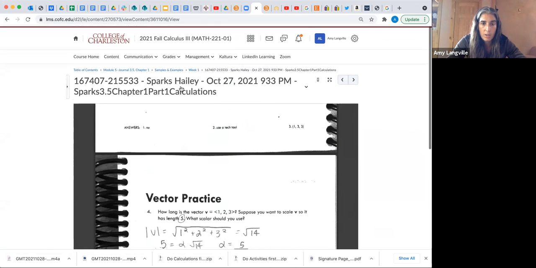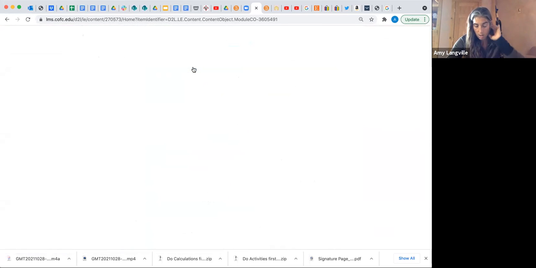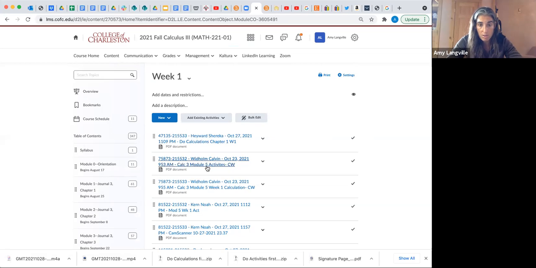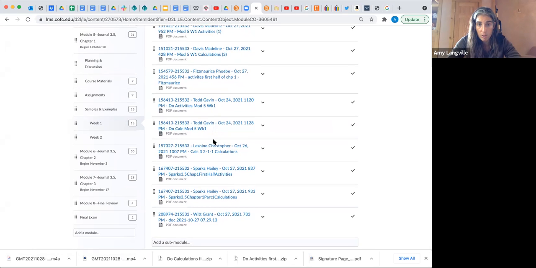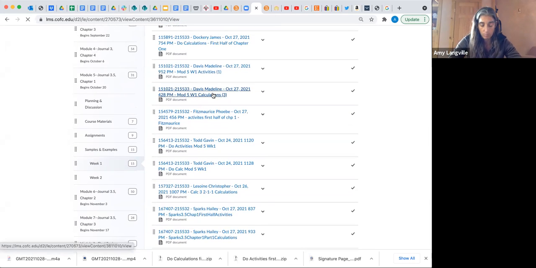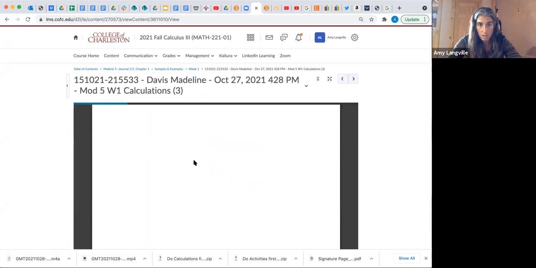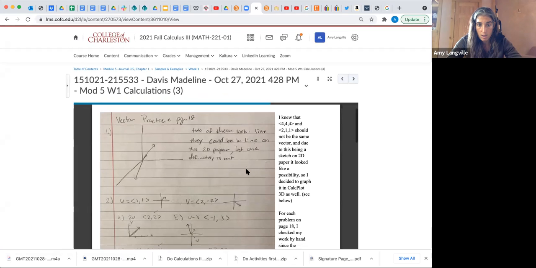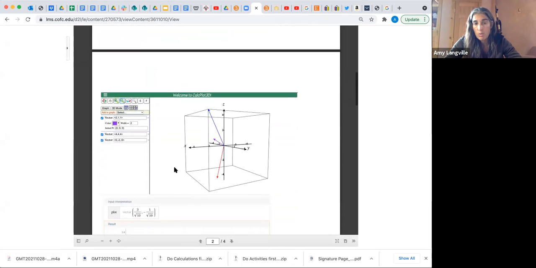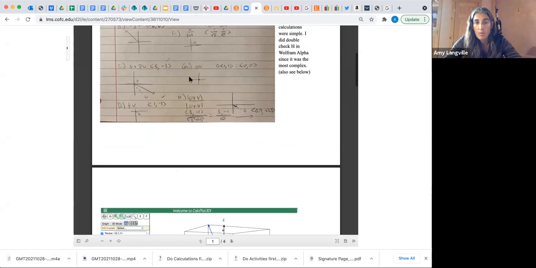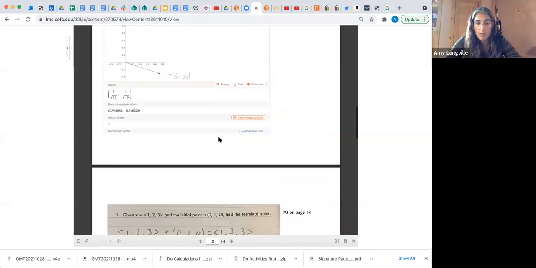Okay, let's point out a few more on the calculations. I really like the work by Gavin, Grant, and Asher. So you should see those should be in there. And then James and Madeline both used tech tools to check their work. So James used Wolfram Alpha and Madeline used CalcPlot 3D. So let's take a look at one of those. Okay, here we go, Madeline right there. So first off, she's got here. Oh yeah, so her target practice, she was just checking the work visually, and then with CalcPlot 3D.